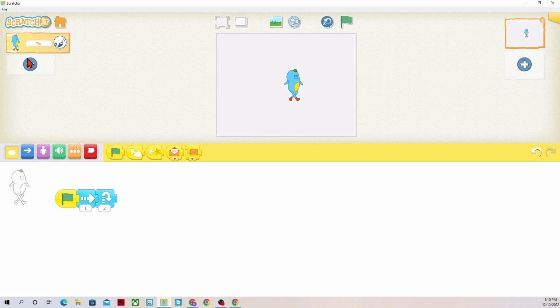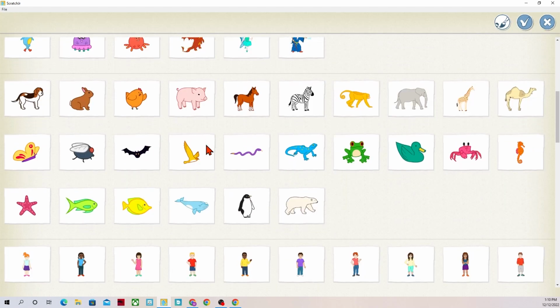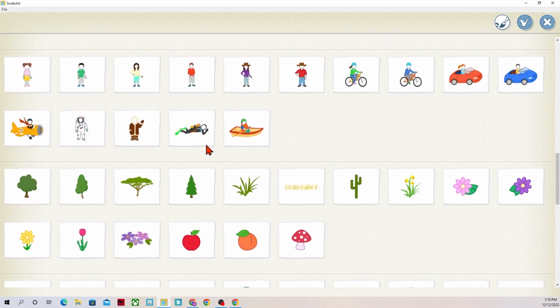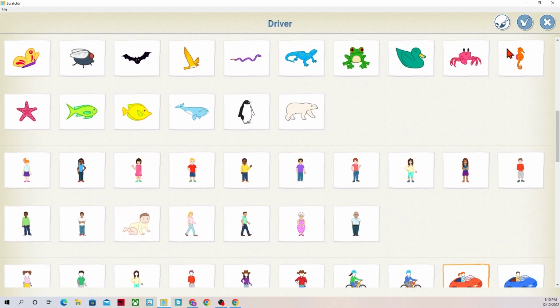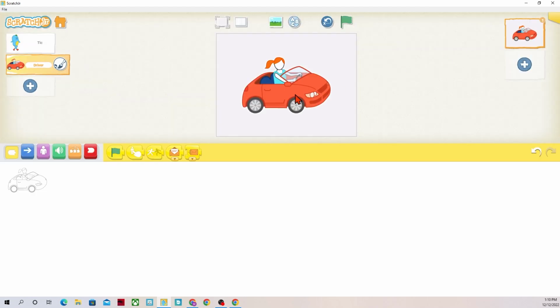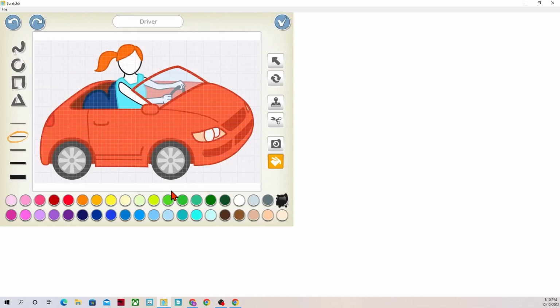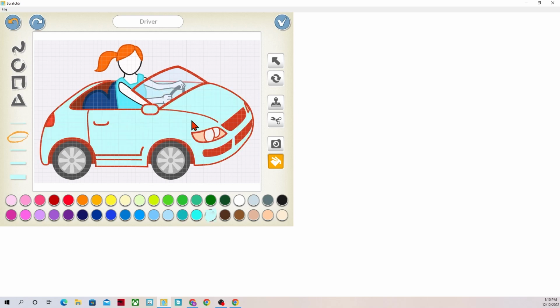If I wanted different characters in either my game, story, or animation, I could click the plus on the left hand side. And Scratch Junior has a ton of characters that are already built in. So I'm going to pick this one for right now and click the check mark. If I did not want this card to be this color, I could paint it, or change the color of it with my paintbrush. Let's have this card be this light green or this light blue. Perfect. I could even draw on it if I wanted to.